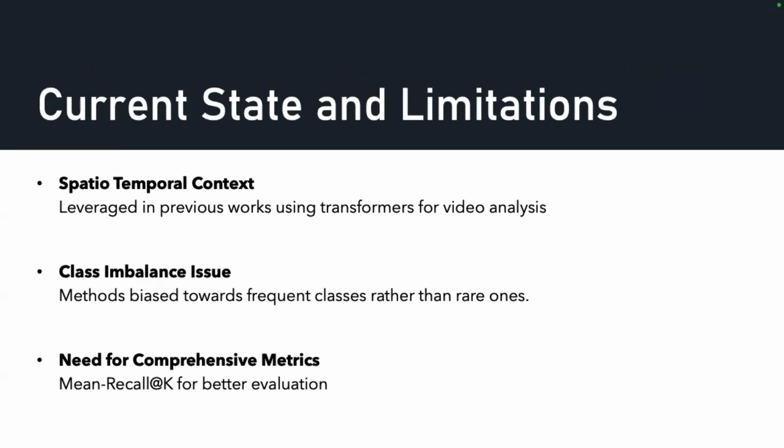As I said, the current state of the art leverages a transformer for learning the spatial temporal context. What they have done is, for a given object, they collect all other objects to which the object is related, and model this temporally by feeding all of it to the transformer, which learns the temporal context along with the spatial context as well, since all other objects in the same frame are being related to some other objects as well.